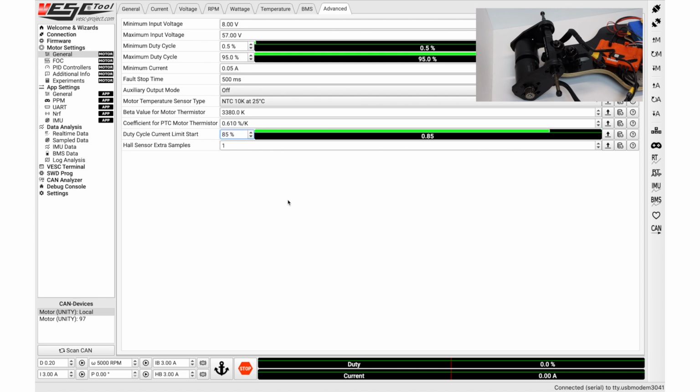This is just an extra safety measure on the electric skateboards to ensure that your board doesn't cut out during hard accelerations. And now we're going to go over to the right and hit right motor configuration, and just to confirm, make sure that this green notification pops up in the bottom right. Next, we are going to go to the other motor and do that exact same process to the other side.